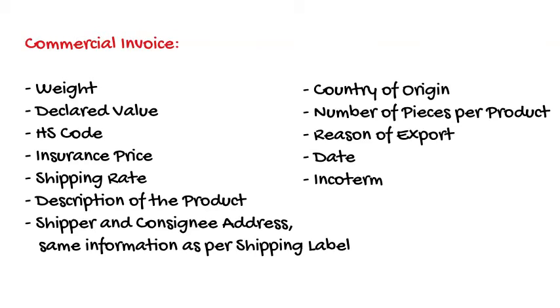Then we have HS code. HS code is the well-known harmonized code. Of course, they have to be able to identify your product, and therefore it's mandatory to have an HS code now almost worldwide. There are certain countries that maybe do not require it, but pretty much it's an international requirement. You need to have the HS code on your commercial invoice, otherwise the shipment may be rejected or the HS code may be applied based on sample checking. They're going to open your box, look inside, and assign the HS code that they think it may be, and then charge you the duties.